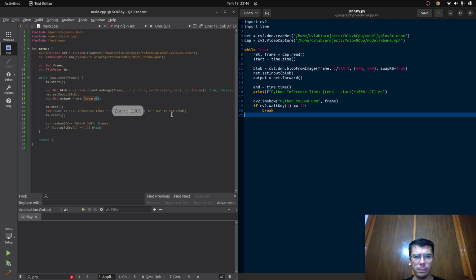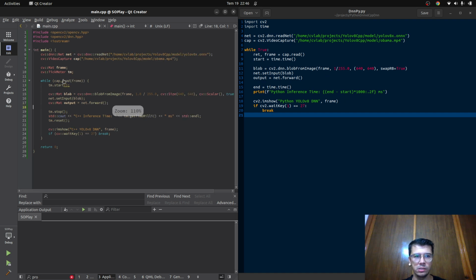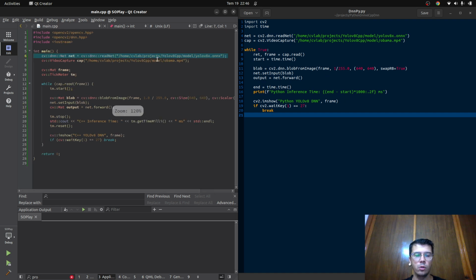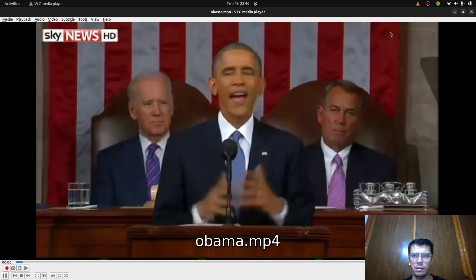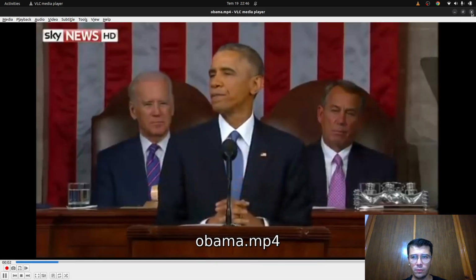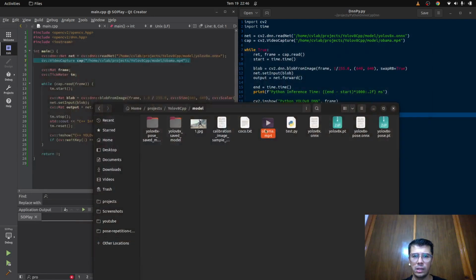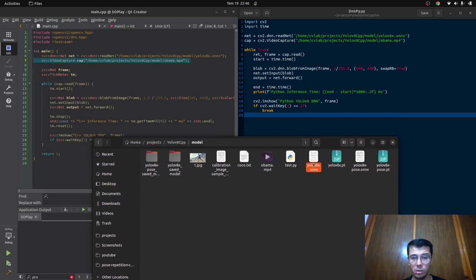I already prepared two identical codes, one in C++ and one in Python. On the left side, and on the right side also, we are doing the same thing. We are reading an ONNX model via OpenCV DNN in C++, and we also have a video, which is here. By the way, the purpose is not detecting anything for now. We are just using an ONNX format, which in previous videos we already created for the purpose of pose estimation, but it doesn't matter.